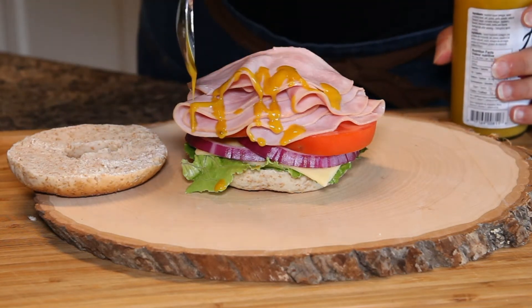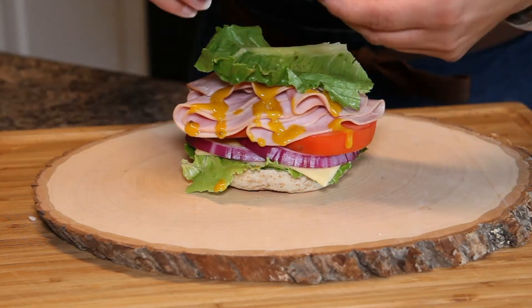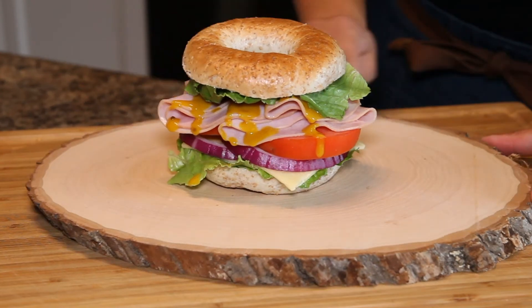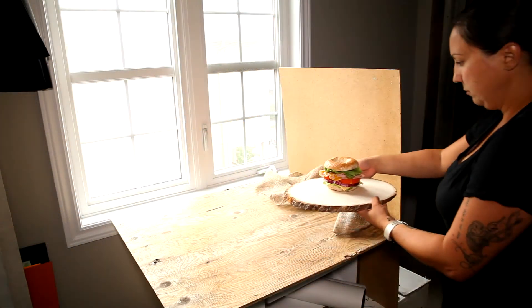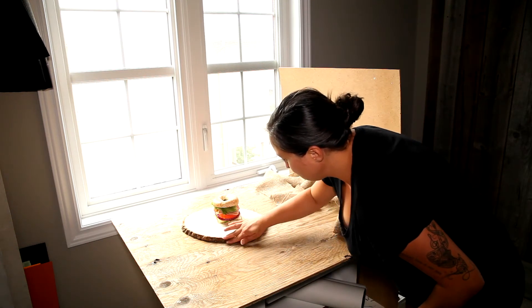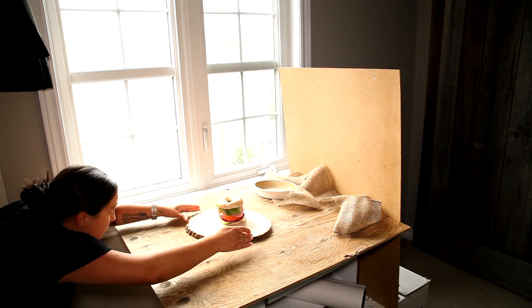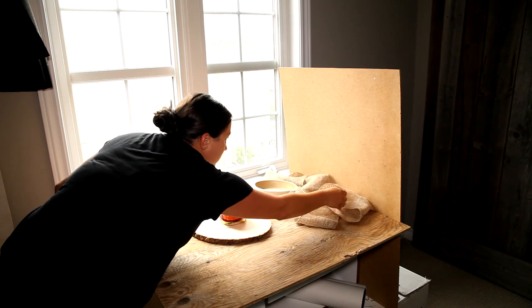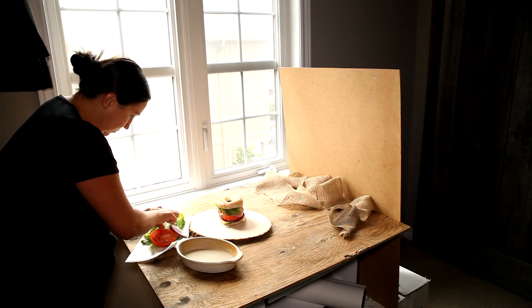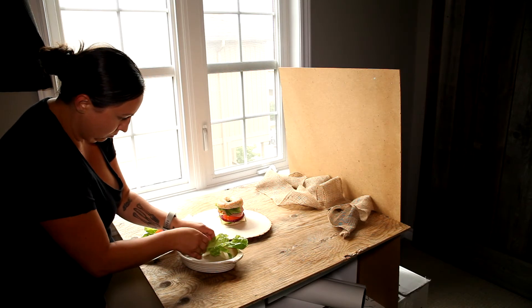If I wasn't so confident in my mustard pouring skills, I would have done that right on set, but I'm bringing the whole board up and hopefully leaving those drizzles the way they are because I love the way they ended up. Natural light is the way I like to shoot — most of my food photography is natural light photography. I've got it right beside the window. It's a very sunny day with clouds and nearby buildings, so there isn't a lot of direct light on the sandwich. It's all very soft and diffused light, which is what I prefer.